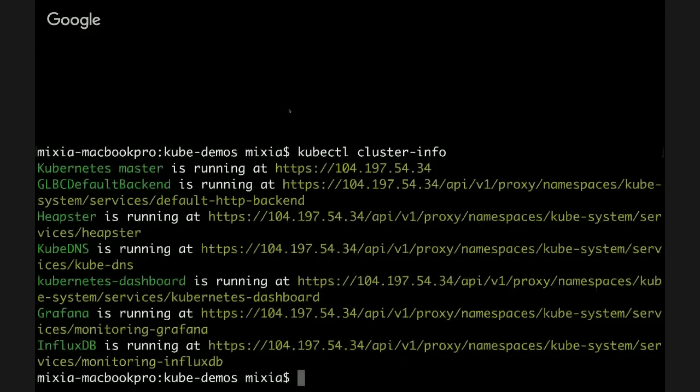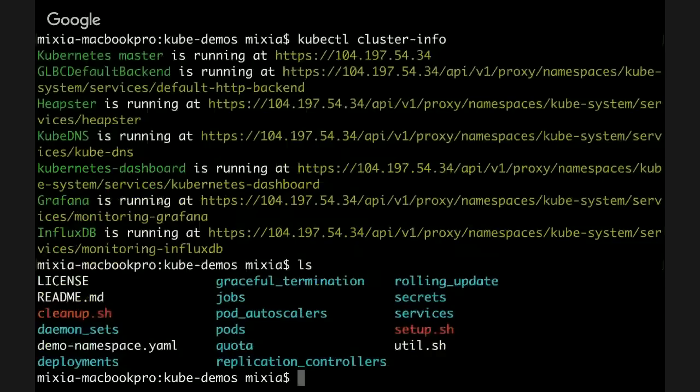You can see the cluster info is running somewhere, and all the kube-system services are running somewhere else. Because I'm bad at talking and typing at the same time, I'm going to run a script that types for me. I assure you it's a live demo and not a video.